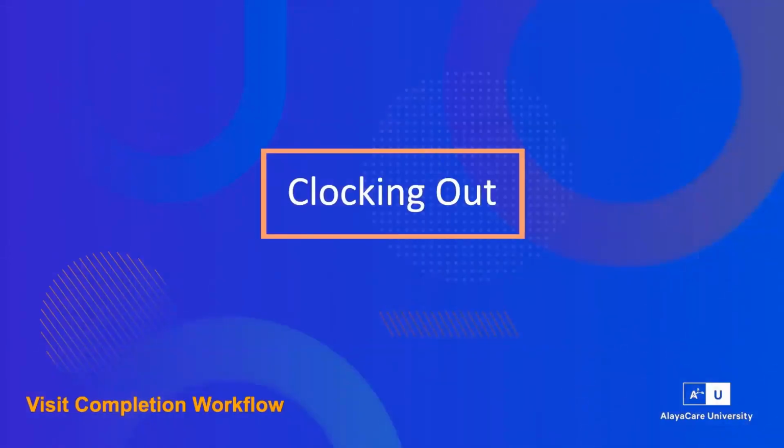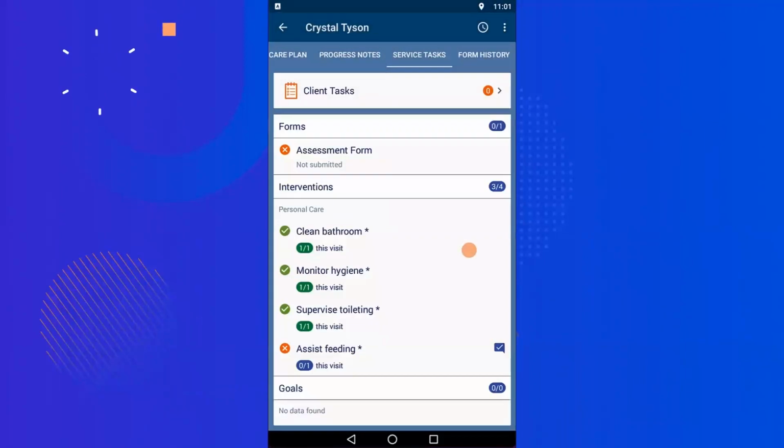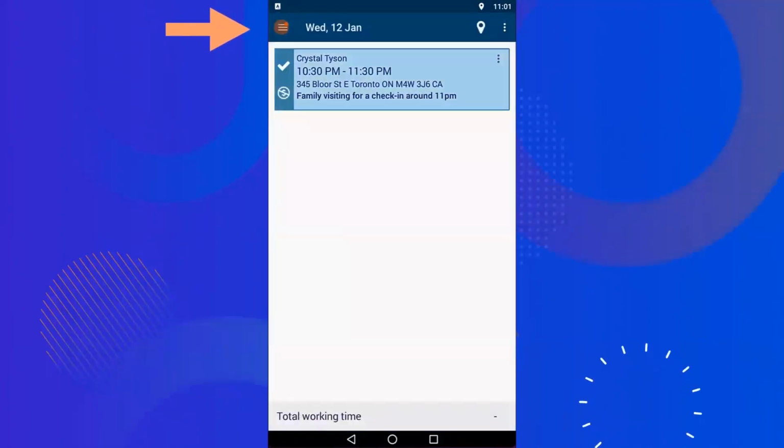When you're finished with all activities in your visits, you can get ready to clock out. There are 2 places to clock out. First, you can scroll back and click into the Info tab on the far left of the horizontal menu, and click on the red clock out icon. Another option is to click on the green clock next to the client's name on the top bar. Once you have clocked out, you will notice the bar at the top of the screen change from green to blue to show you are not clocked in.